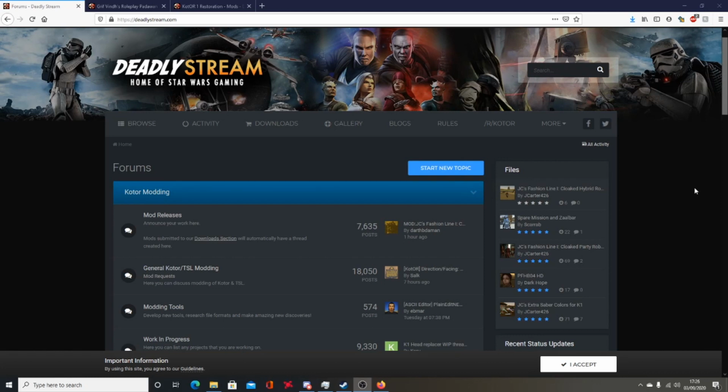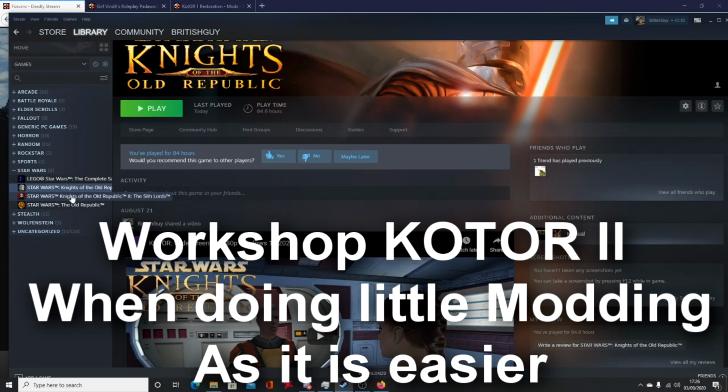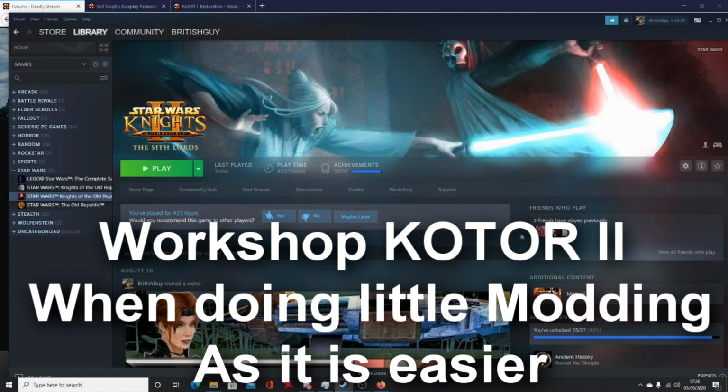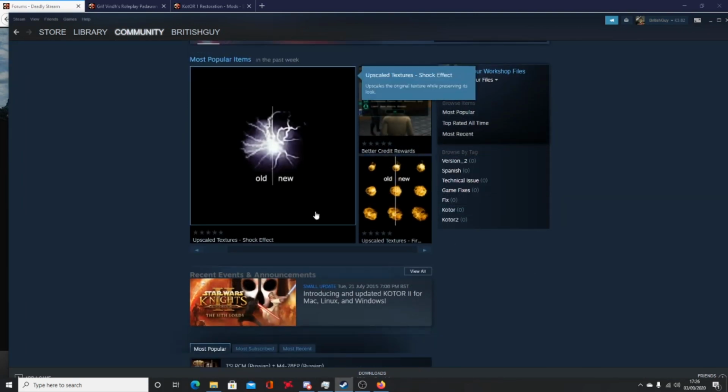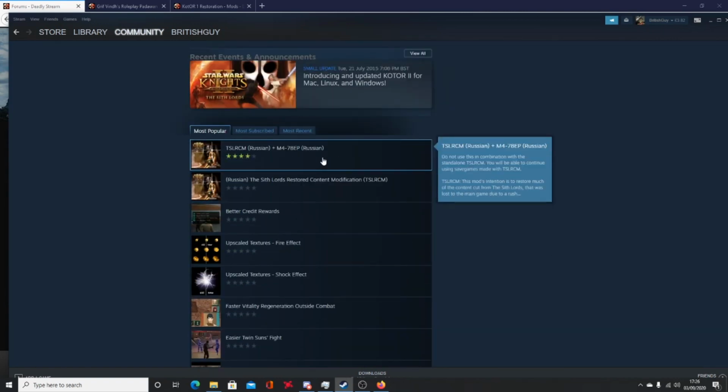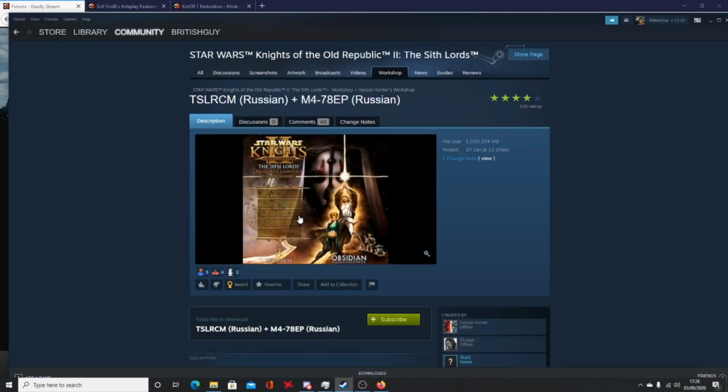So if you'll be going to heavily mod a game, KOTOR doesn't make a difference because it's not got a Steam Workshop, but if you are going to use KOTOR 2 and you want to mod that, but you don't want to mod it heavily, let's say you only want to play the Restoration mod or the Droid Planet, well, for that all you'd want to do is come to Workshop, and when you find a mod that you like, you simply hit subscribe and it will download it, and then when you launch it, it should be working.